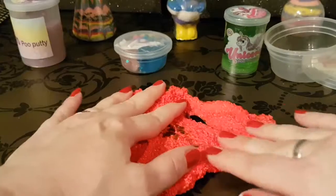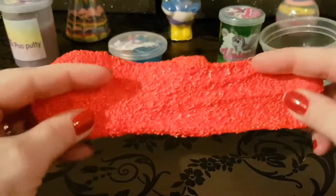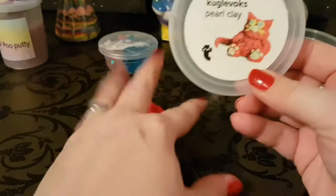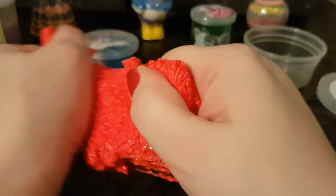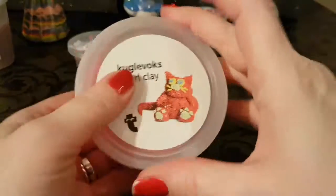The more I'm playing with it, the more I'm stretching it, the easier it's becoming. I think my body heat is warming it up and making it easier to manipulate, move and stretch. This has a huge stretch - some slimes don't even stretch this much. This is a lot of fun. I would definitely buy this again. It's almost like a really tough butter you can push around and manipulate. I would definitely recommend this to anybody - this foam bead clay, they call it the pearl clay, is super fun.